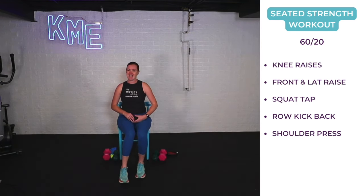I can also do a up with the right, then up with the left, and then both up to the sky and down. So a single, single, double. Love this one. Less than 30 seconds to go. Again, we can do this seated or standing, whatever feels good to you. Nice. You can also keep going, do one single weight, pressing it up to the sky and back to the chest. You got 5 seconds to go, and then we're moving on to cardio.